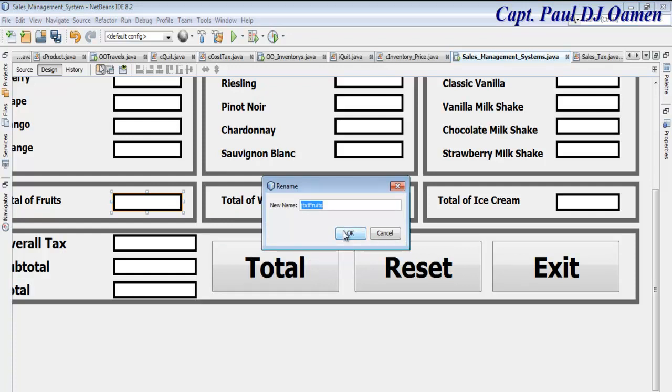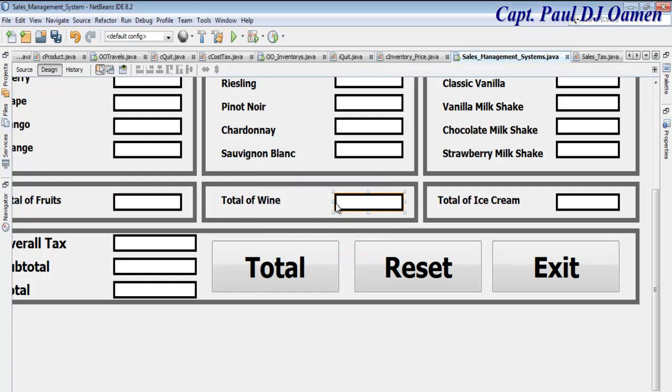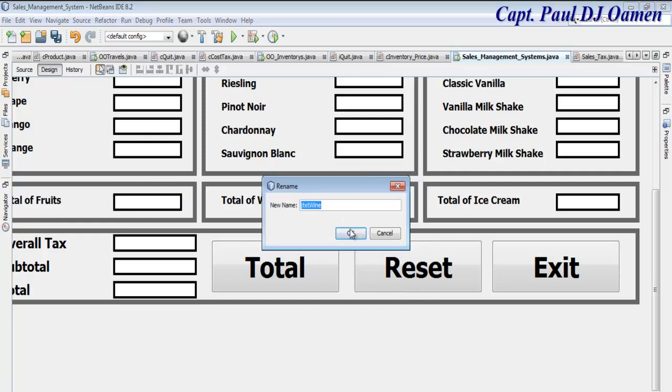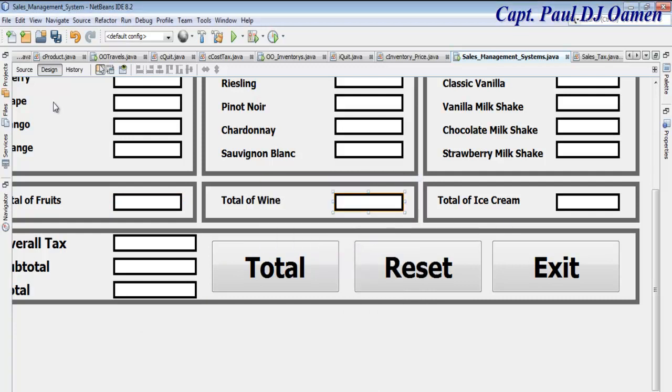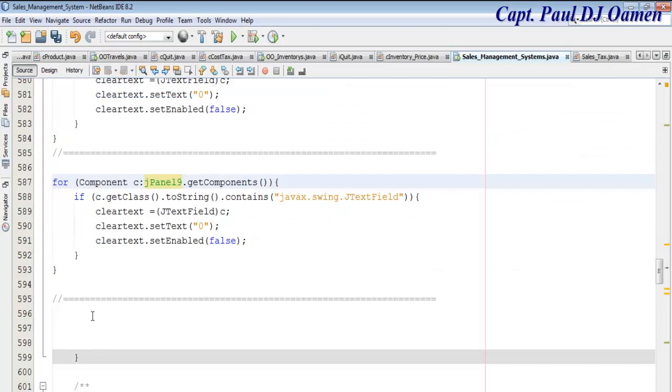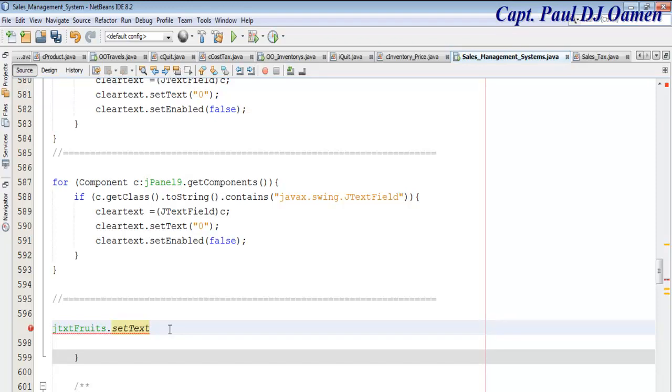Fruits. Copy that, and this will be wine. That's wine, and this is ice cream. So let's go back in there and say fruits dot set text equals no value. That is because I don't have a lot of text in there.